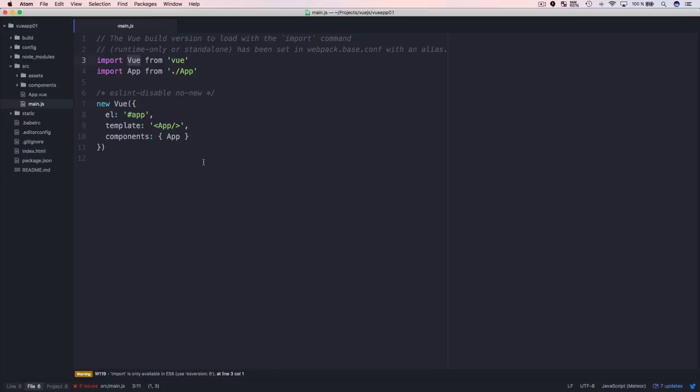And to be able to use the app element and include the output of the app component, we do not only need to import app here, we also need to declare app within the object we are assigning to the components property in the Vue configuration object, so that the Vue application knows that we want to make use of the app component within our template.